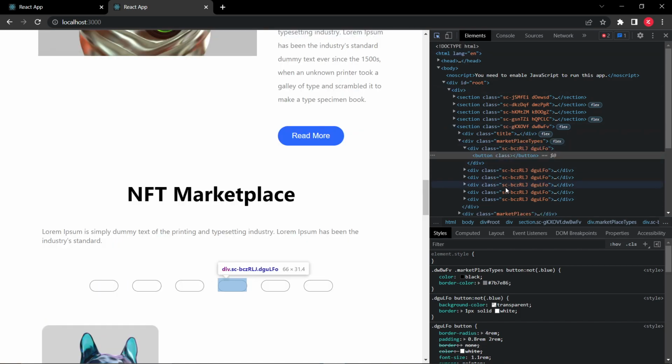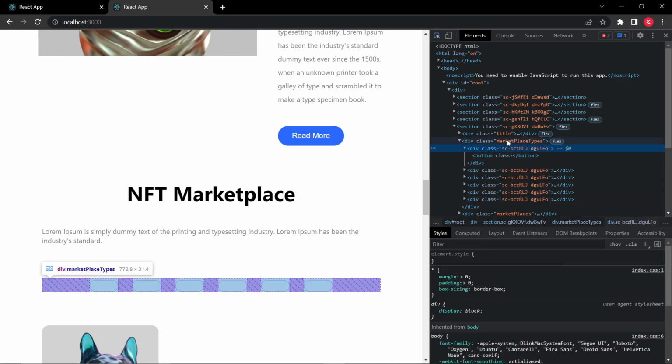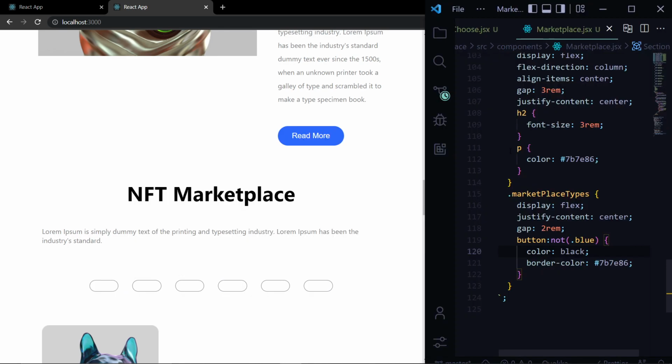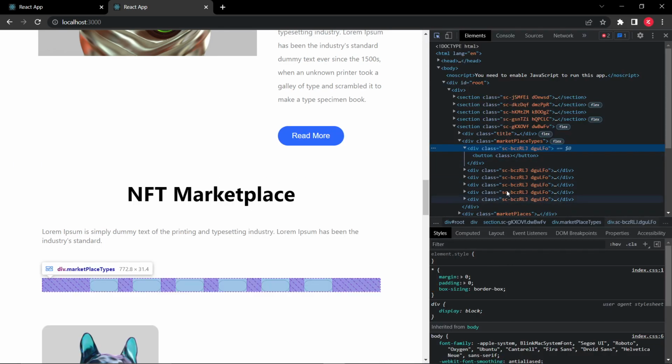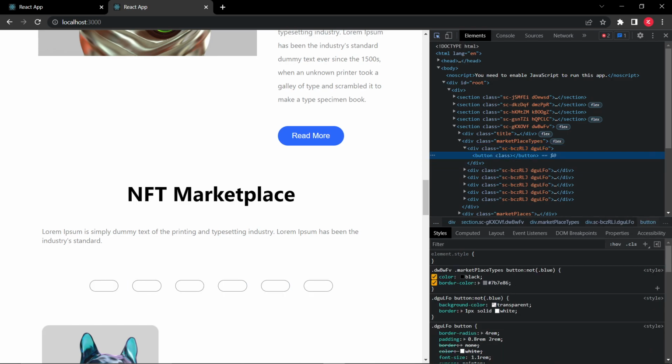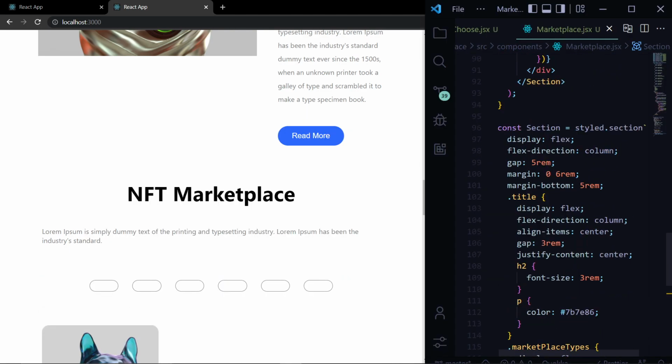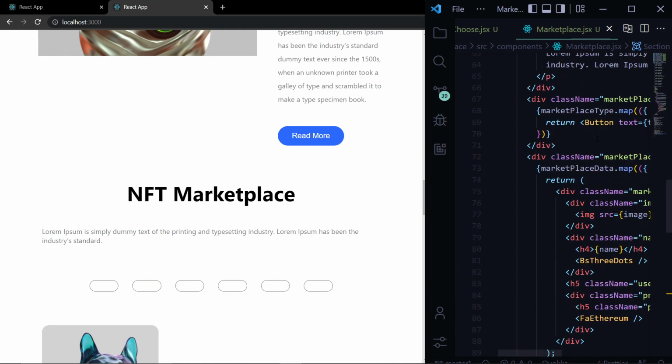Okay, so we have class here instead of class name. No, yeah, this should be class only. But why the class of blue is not being applied here? Also color is black, so the text here should be black. I think these buttons don't have a text here. Yes, that's the issue, I think. Where were the buttons? Yeah, here.